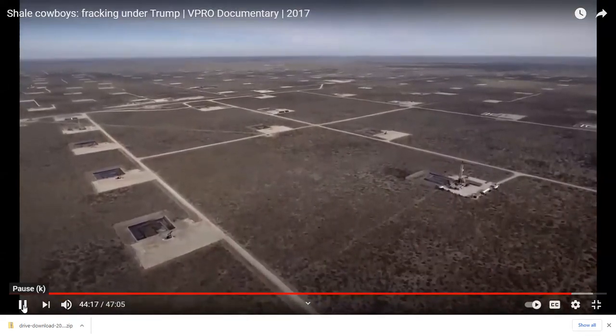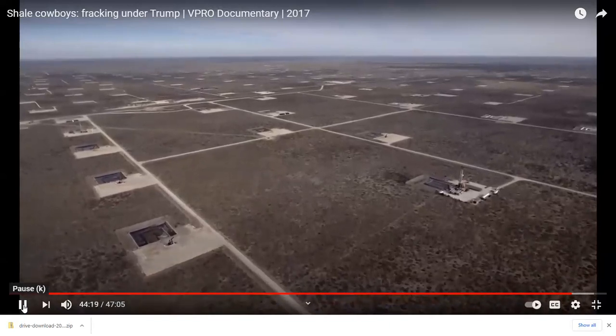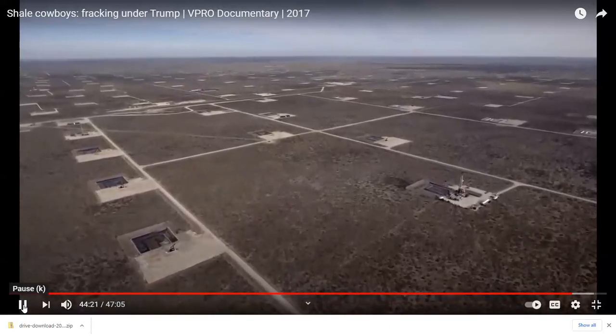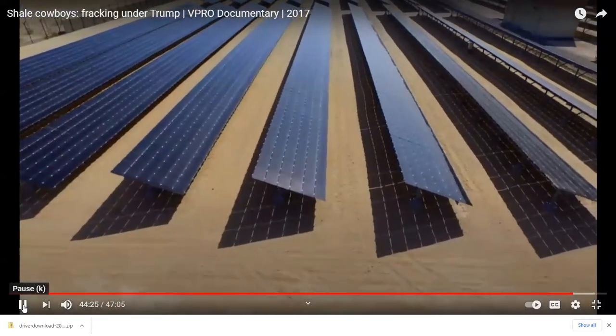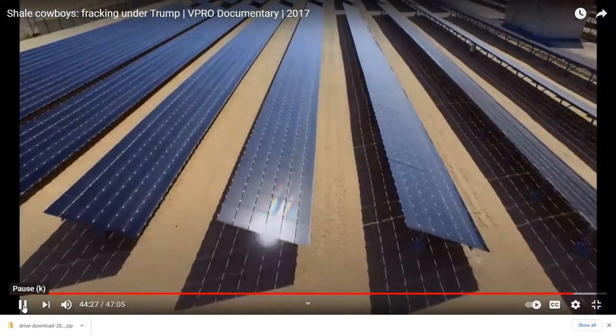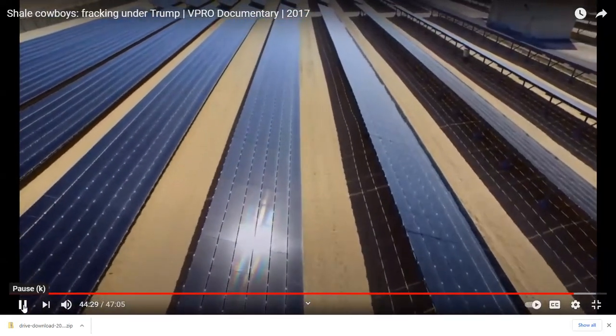The shale revolution threatens to revive the use of fossil energy. How will this affect all our efforts towards a future based on renewable energy? Because of this abundance of gas and oil created by the shale revolution, now the incentive to invest in renewable energy will go away. How do you look at this?